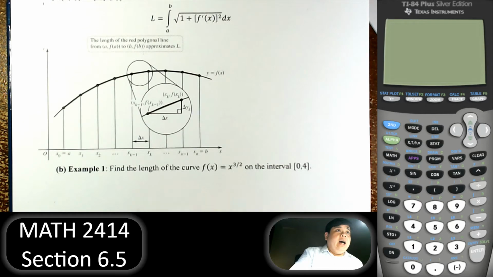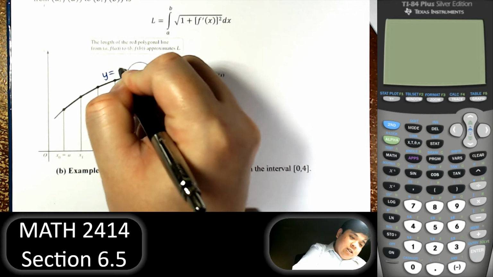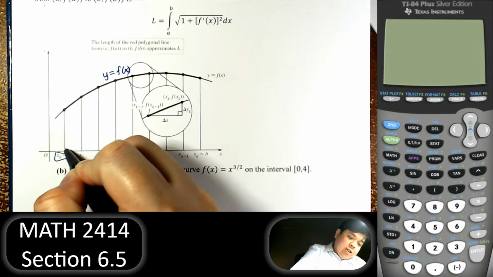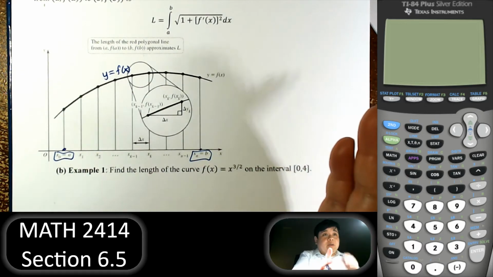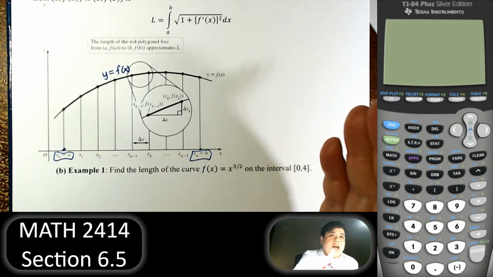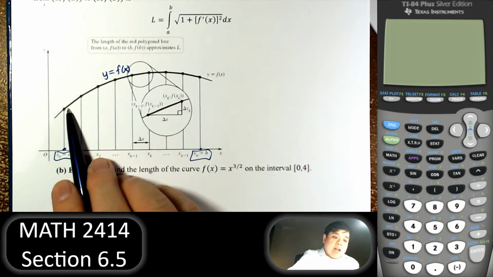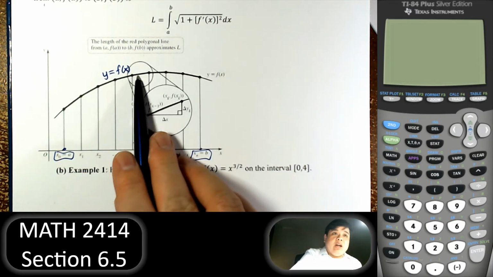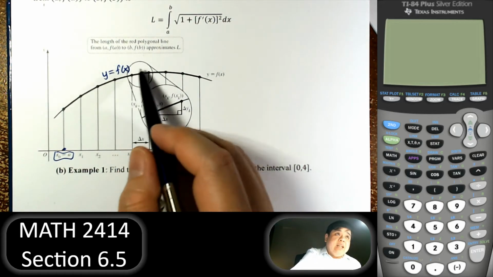So let's look at this. Is the function y equal to f of x, and we go from a to b. And the concept of calculus, just like what we do with the area, what we do with the volume, we're going to cut that length into a bunch of little segments, and each one of them, even though it is a curve, we can estimate using a straight line. So that's what we zoom in on that part.